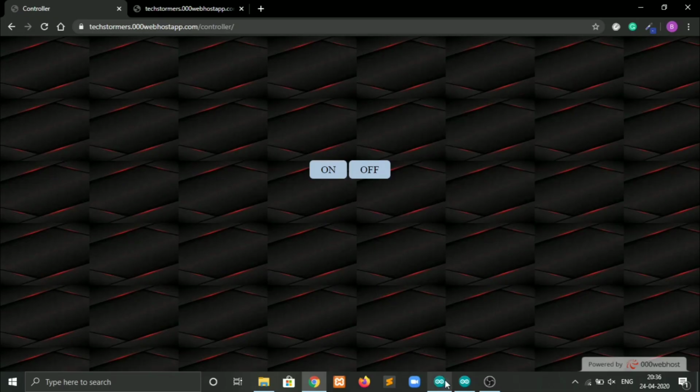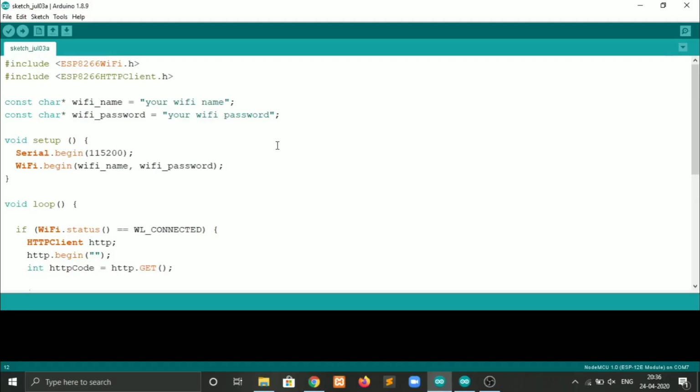First, I will show you the basic code which is required to connect to NodeMCU's Wi-Fi. #include <ESP8266WiFi.h> and #include <ESP8266HTTPClient.h> are two header files that are required to be imported. The ESP8266WiFi library is already pre-installed when you install your board.